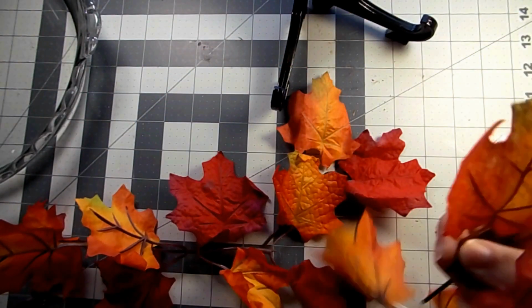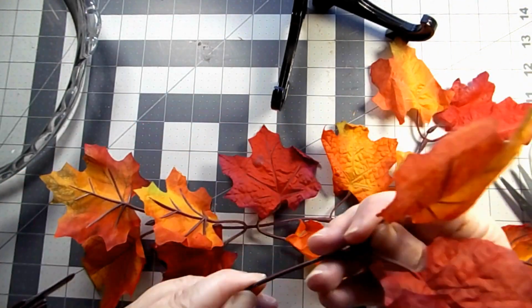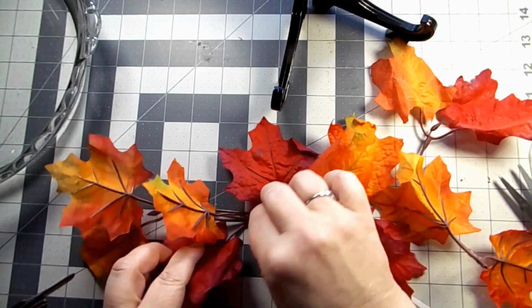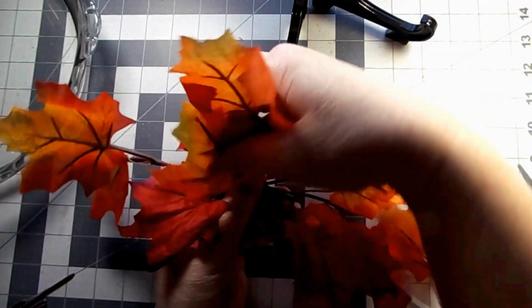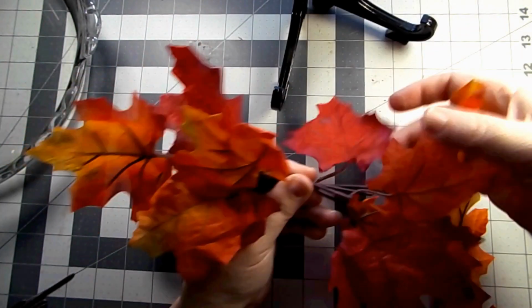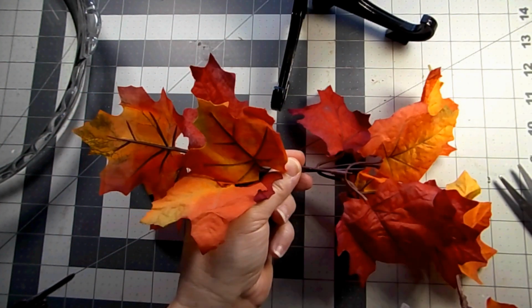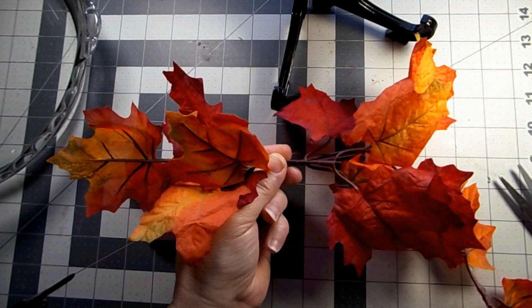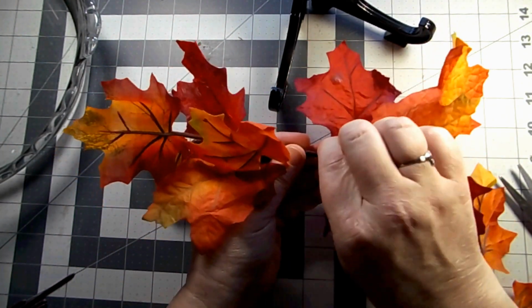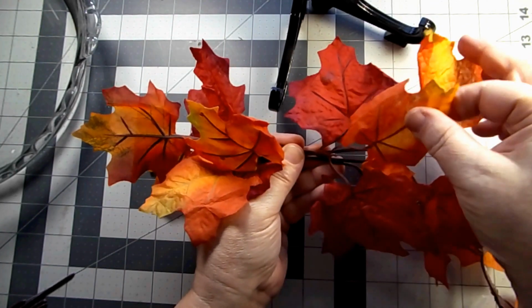This is my leaf part of my DIY. So next I will just put some other leaves to make it a little bit fuller and just finish this little arrangement. Next, I'm going to take a zip strip and just go around those. It's a quick, easy way to hold these all together.